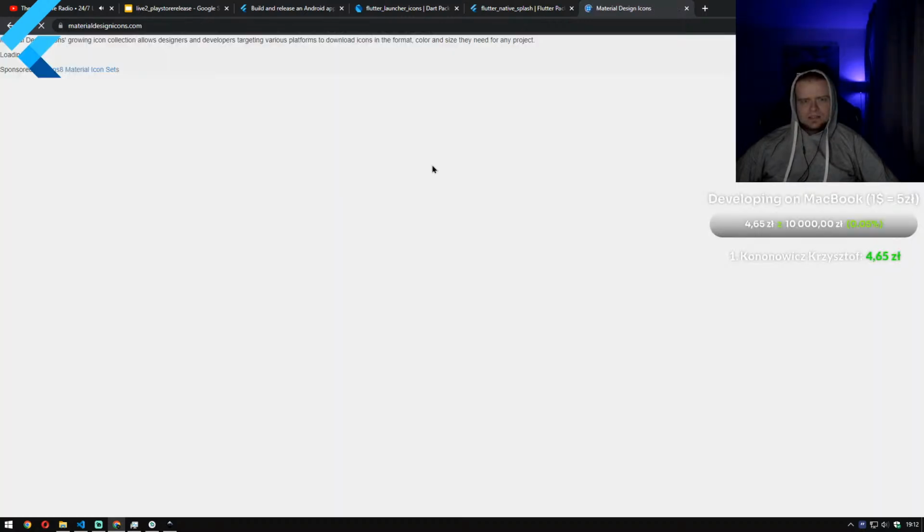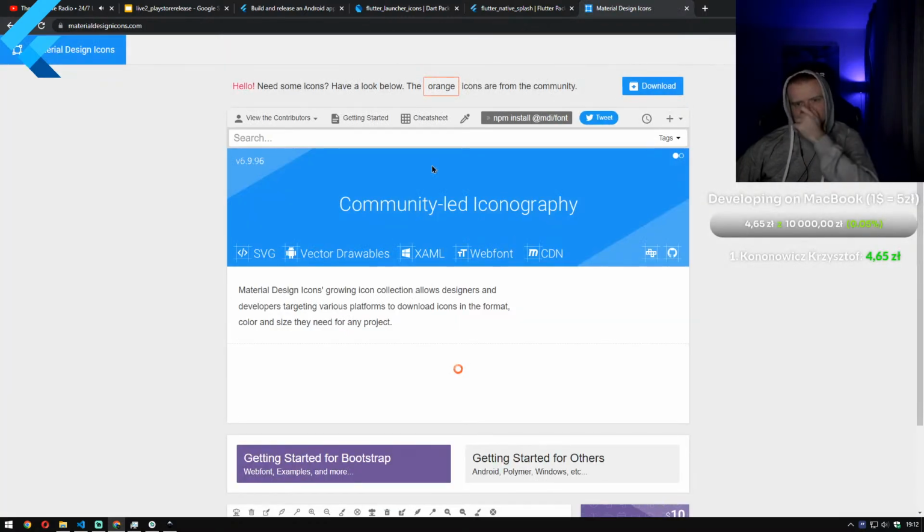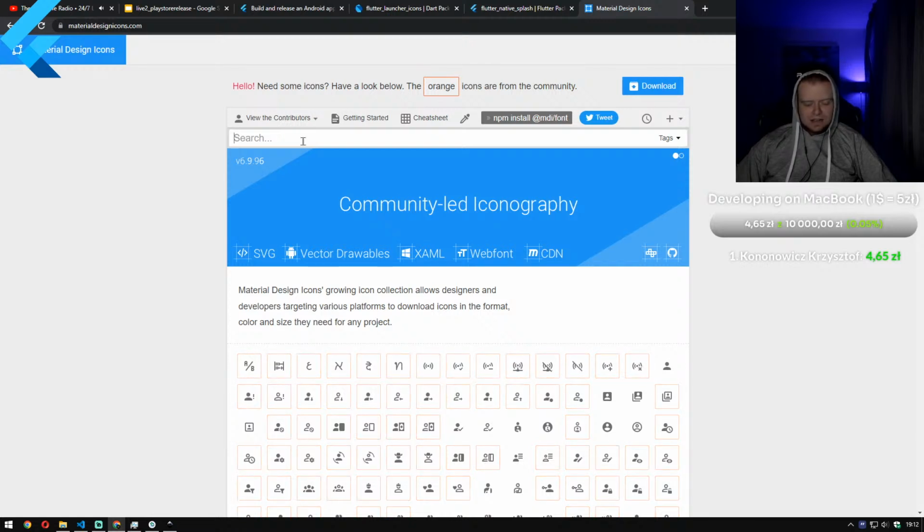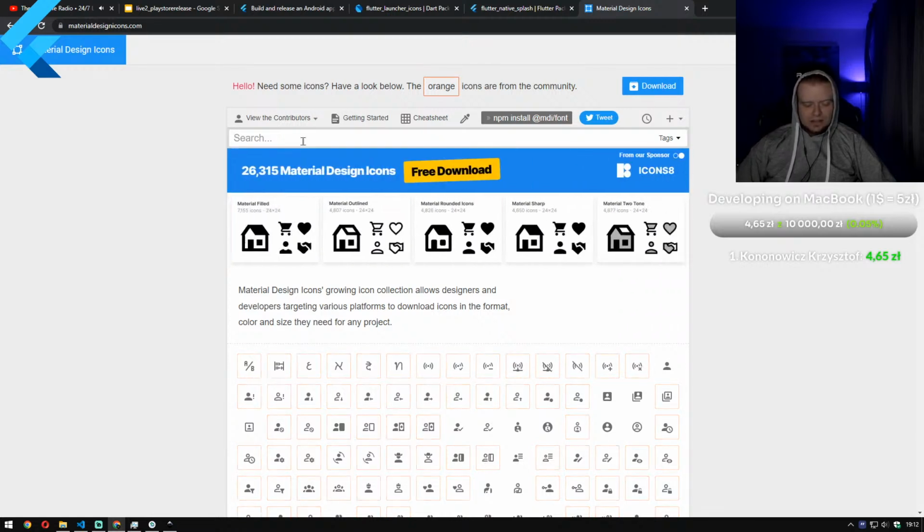Material design icons, sorry. Material design icons are free to use, and there's no problem using them. If you are not focused on creating an awesome icon, then you can use this site for picking an icon, but you can also create your own.